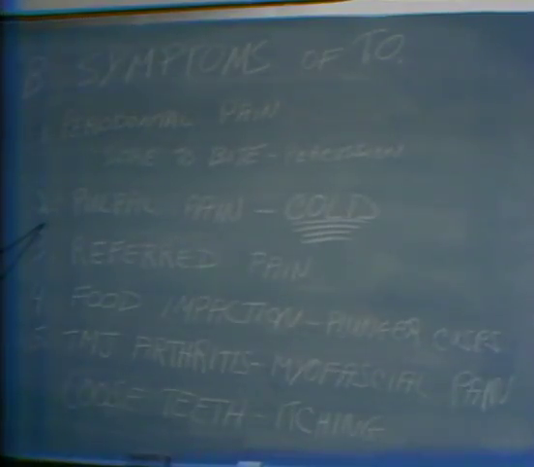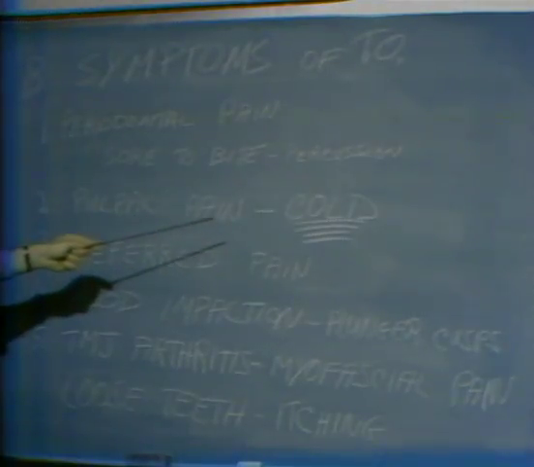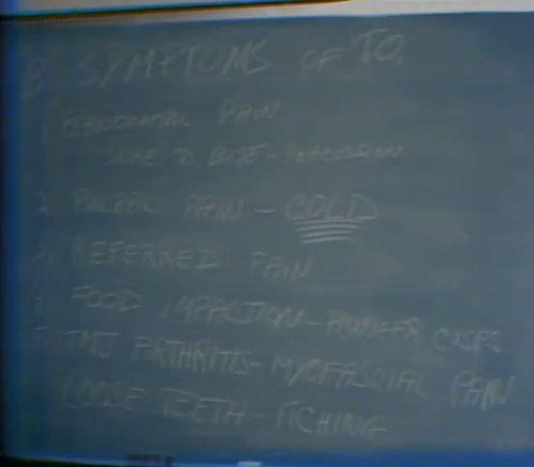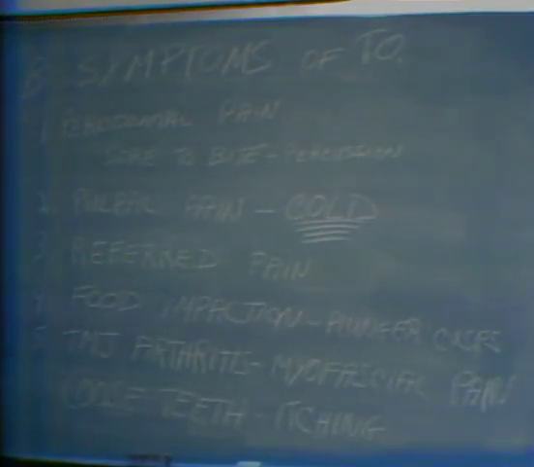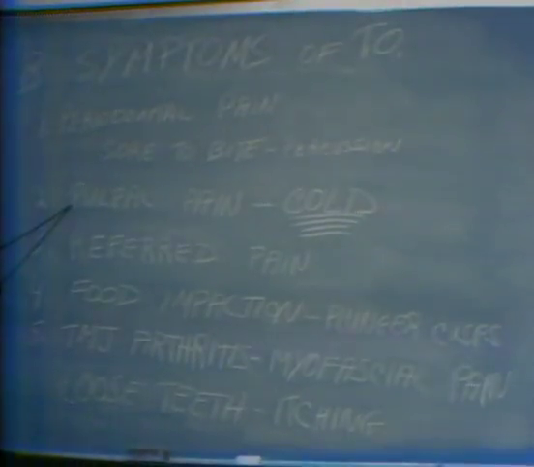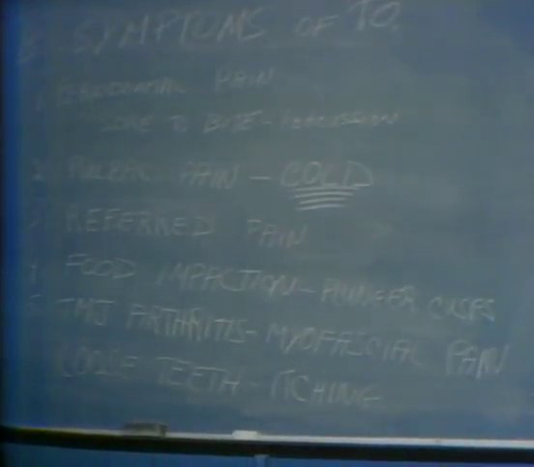Another excellent symptom of trauma from occlusion is pulpal pain, particularly to cold. If you put in a new restoration, and if that restoration is high, the patient will come back and complain within a couple days or a week that shortly after you put in the restoration the tooth became exquisitely sensitive to cold. This is due to a hyperemia, a slowing down or a cutting off of circulation to the pulp due to trauma from occlusion, depressing the tooth in its socket.